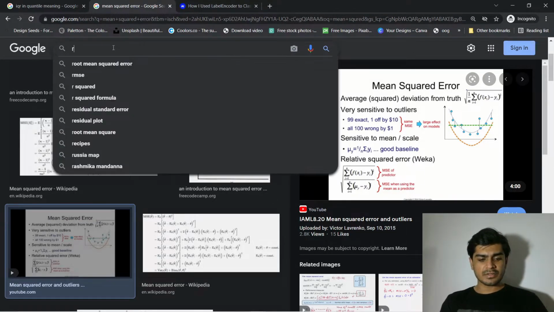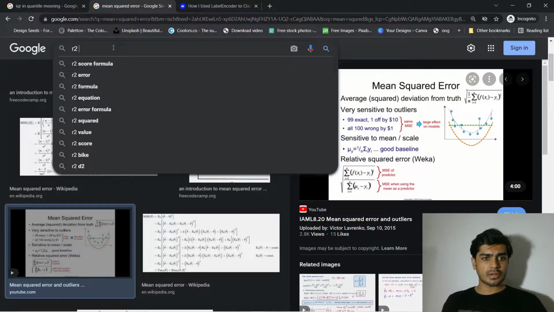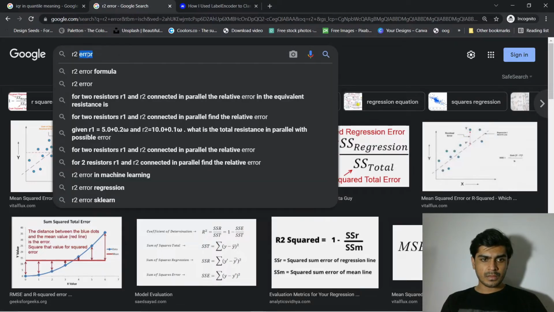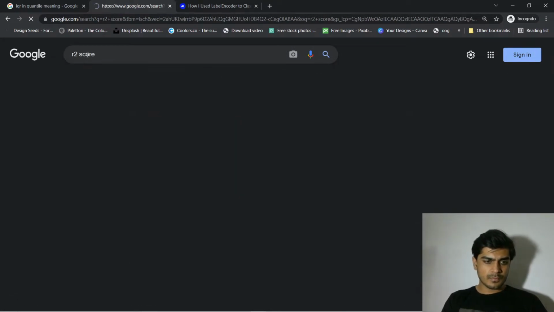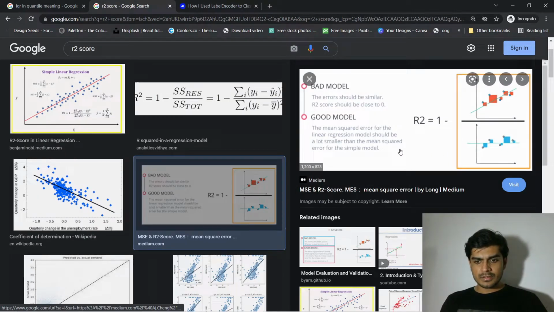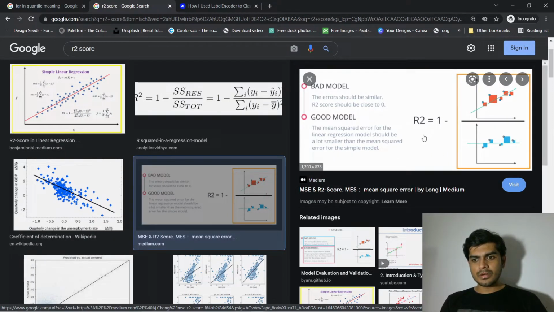And let's go for R-square error or score. So here it is. What R-square does is it tells how good our model is.